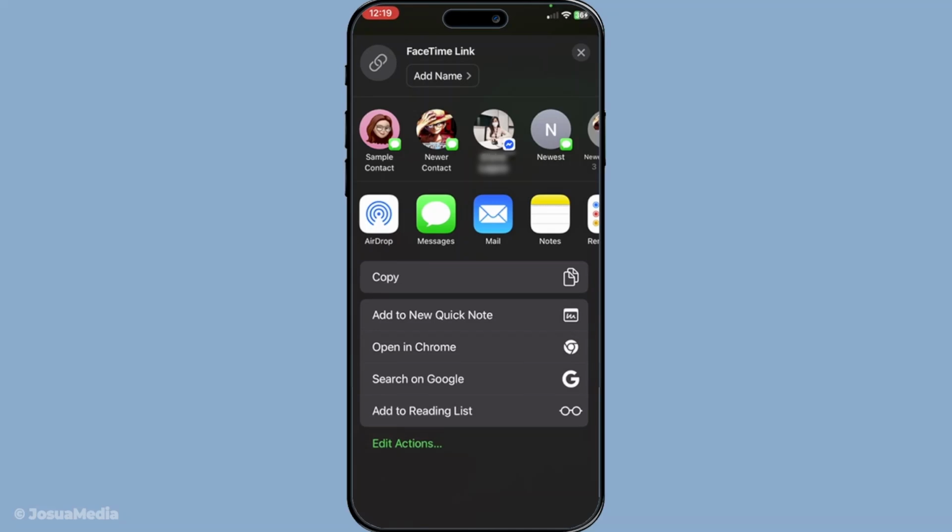This cross-platform capability opens up a whole new world of communication possibilities. Everyone in your life, regardless of the device they own, can now join in on FaceTime calls, keeping you connected like never before. It's all about making sure that distance and device type don't stand in the way of staying in touch with the people who matter most to you.